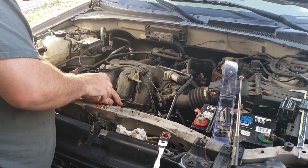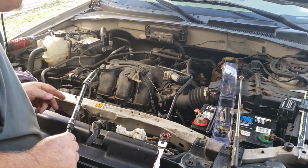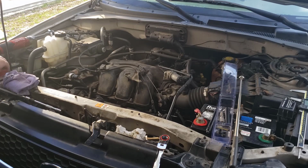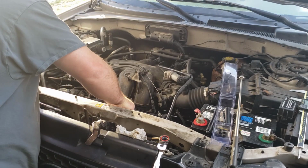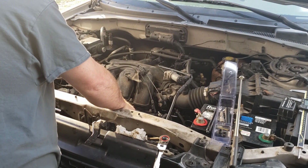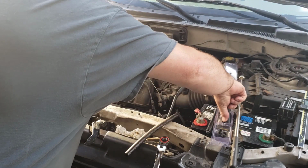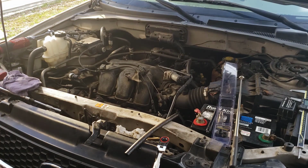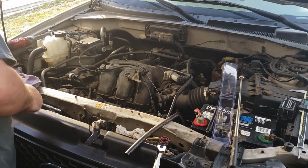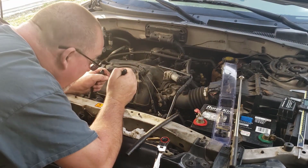Hopefully the insert stayed behind. No, it did not. If at first you don't succeed, try again with a rubber hose. It is in there like it's supposed to be. Not even going to try to show you this because I don't think the camera is going to pick it up. We just sunk right below the edge.